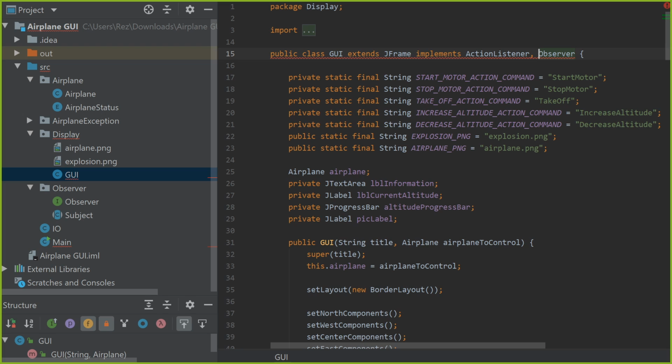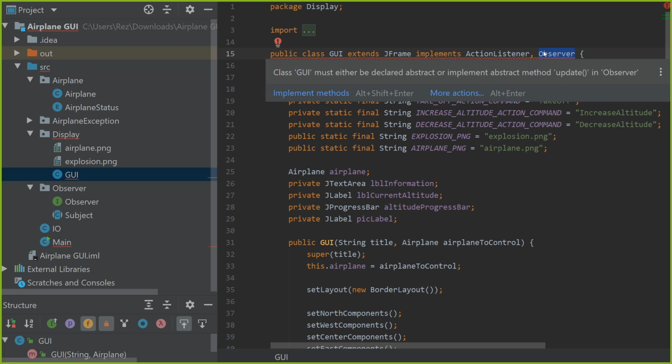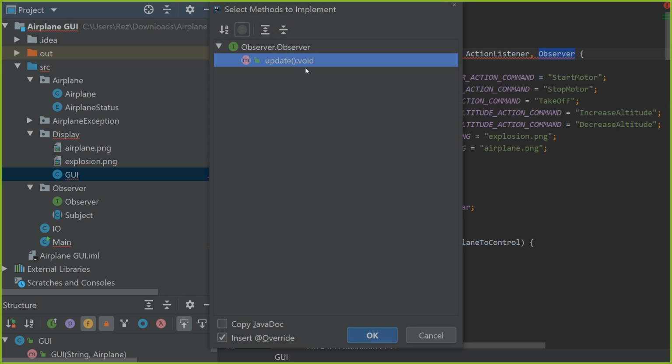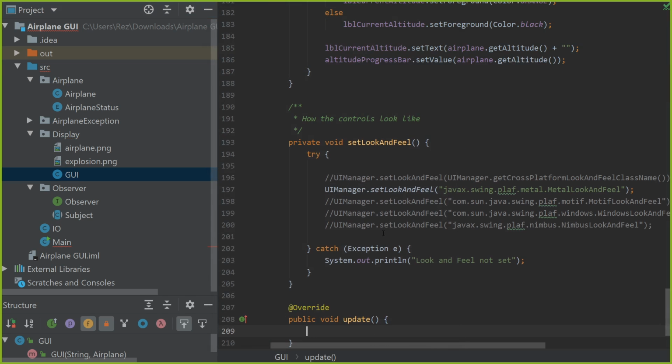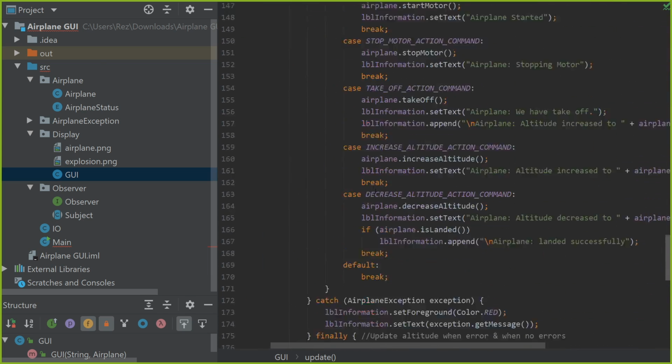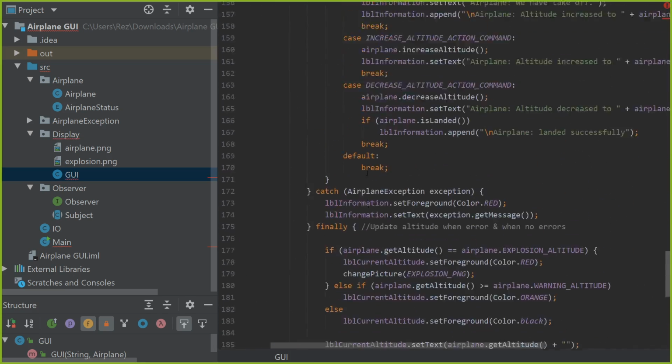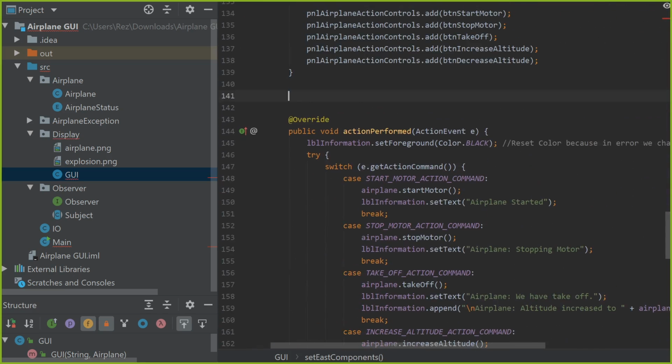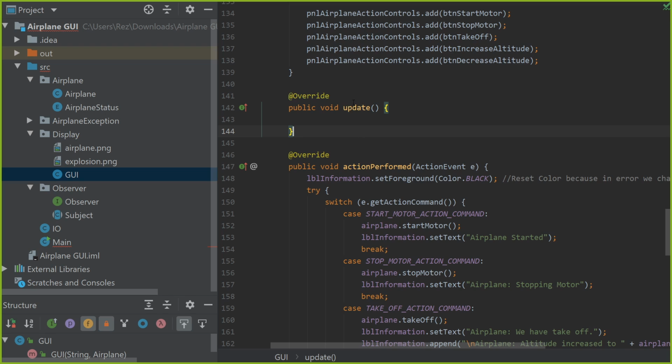Usually you would name it something better to make more sense, like action listener or airplane observer or airplane listener or whatever. We need to implement the methods because they're not implemented yet. It's an interface, so we do implement update. You'll notice now we have a function update, just the same way we have a function actionPerformed over here. Right? It's the same thing.